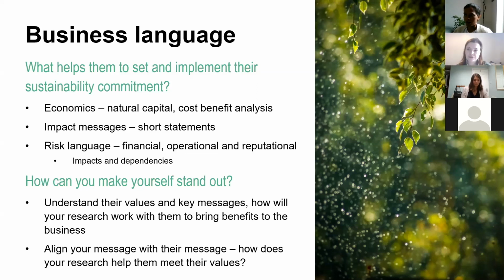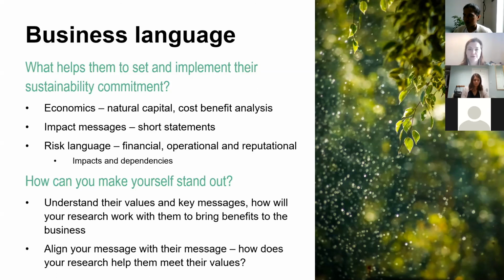So businesses are already familiar with trying to take climate change into their decision making, or should be getting familiar, and using a similar type of language that you've been talking about with climate in terms of the risks to the business for biodiversity is just a really good way to get them engaged quite early on.